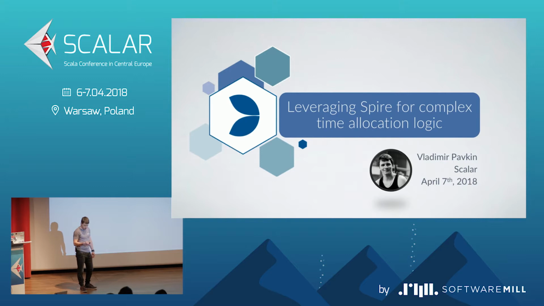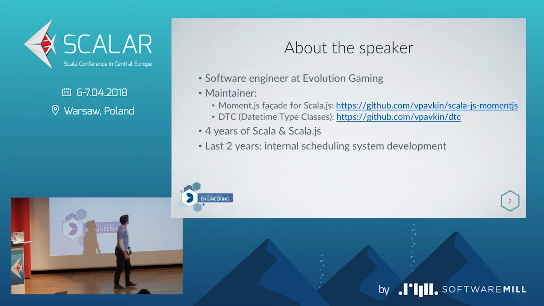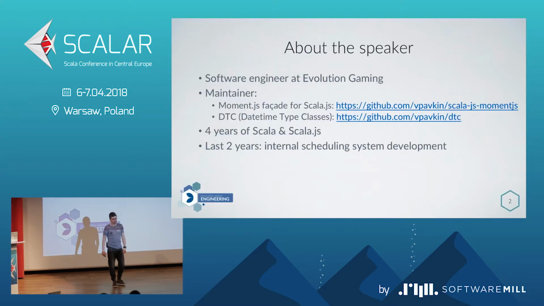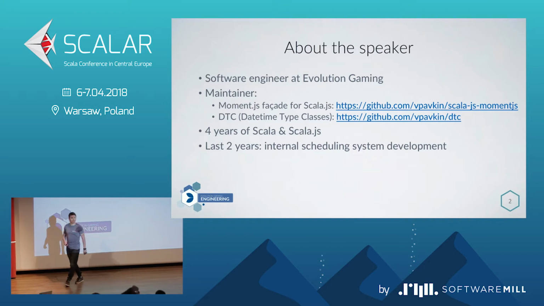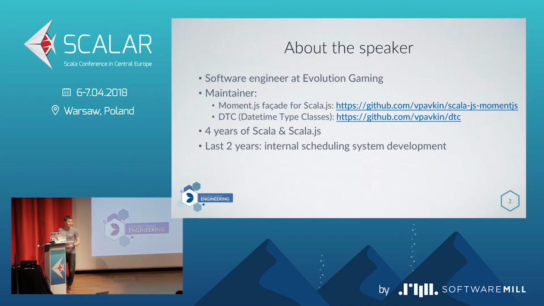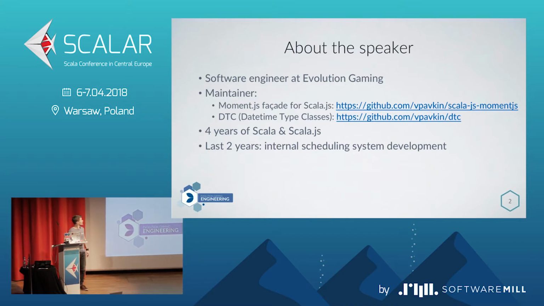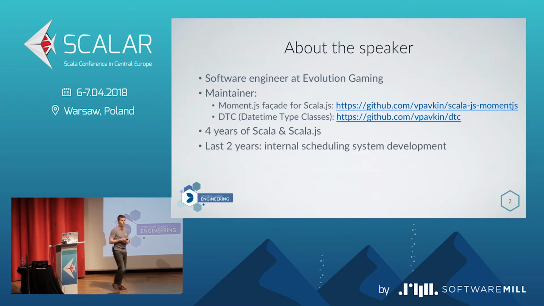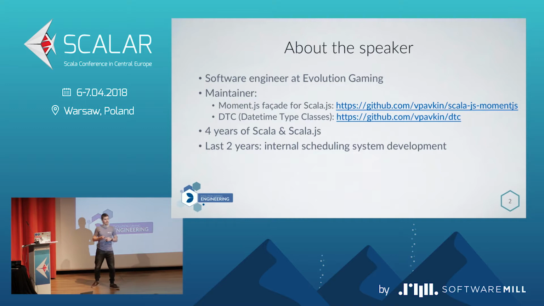So a little bit about me. I'm a software engineer at Evolution Gaming. I've done Scala for over 4 years, along with Scala.js. I maintain 2 small projects on GitHub that are related to date and time things. And for the last 2 years, I've been working on a big internal scheduling system, which exposed me to all the problems I am discussing today.